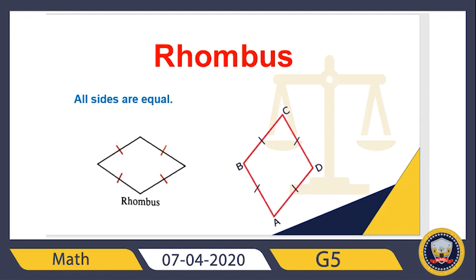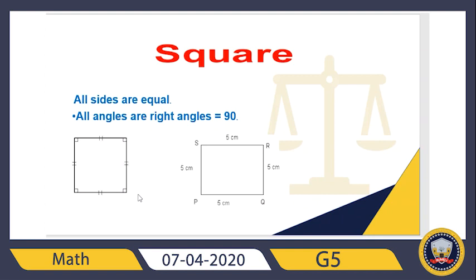طيب what's the characteristics of the rhombus؟ How can I say that this shape is a rhombus؟ Because the rhombus all its sides are equal. طيب يجي اخوهم الرابع اسمه ايه؟ square. طيب السكوير ده how can I say that this is a square and not a rhombus او this is a square and not a rectangle؟ because the square all its sides are equal. يعني لو SR equals 5 centimeters, RQ equals 5 centimeters, QP equals 5 centimeters and PS equals 5 centimeters. يعني all its sides are equal and all the angles, each angle inside this square equals exactly 90 degrees. يبقى السكوير كل السايدز equal و all the angles equal 90 degrees.